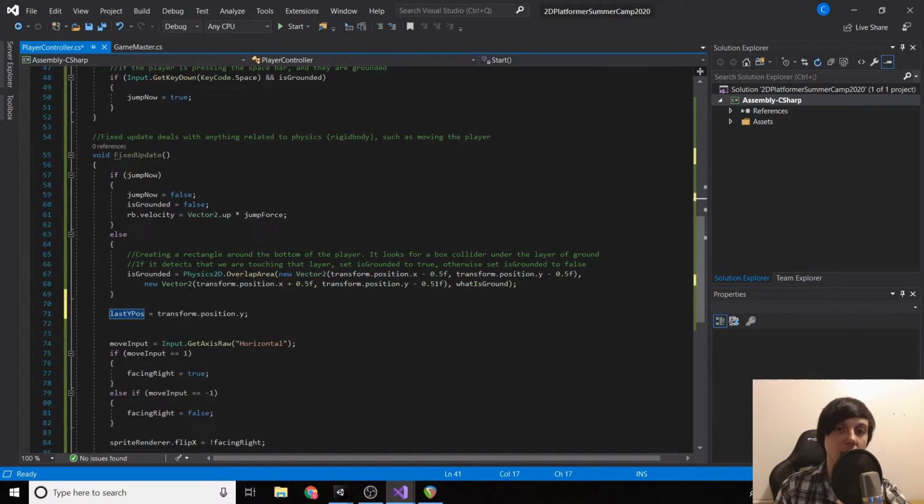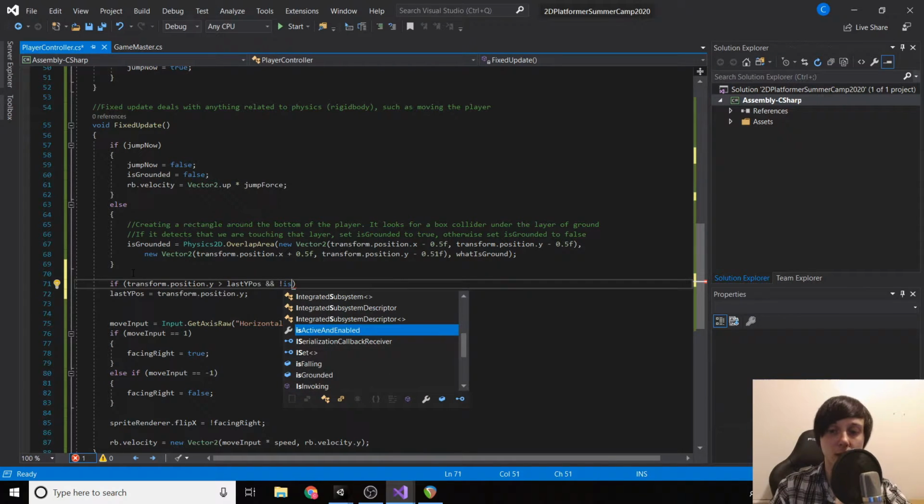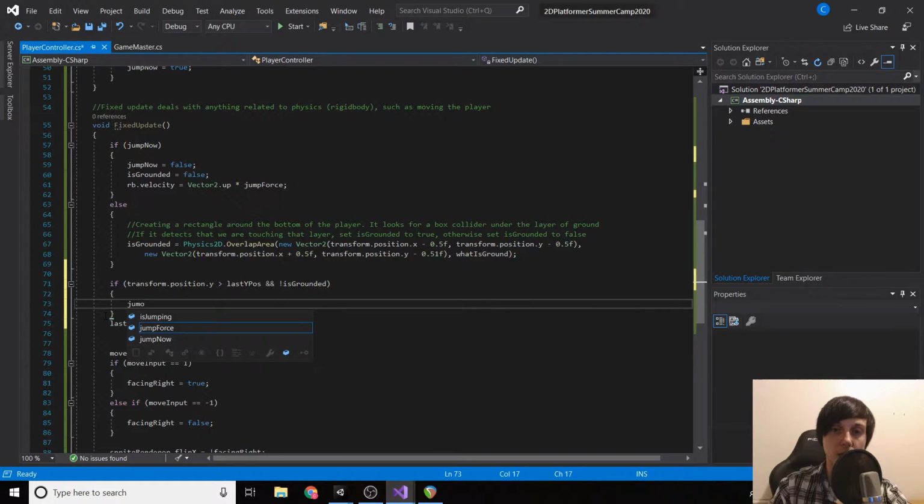Now in FixedUpdate, we're just going to say if transform.position.y is greater than lastYPosition, and we are not grounded, then we'll set isJumping equal to true.